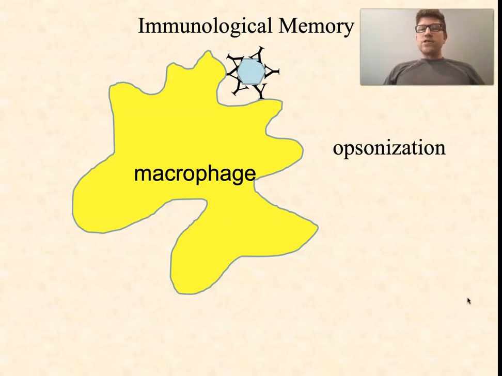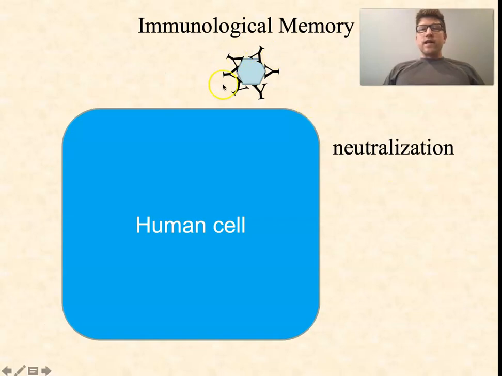Now, neutralization has a similar function in that the antibodies coat the surface of the pathogen. For the pathogen to infect the next human cell, it has to actually attach to that human cell first. And the antibodies actually block its ability to attach. And so what happens is it bounces right off. Like that? My cool little high-tech animation. It bounces right off rather than attaching to the surface. And so we can neutralize the pathogen.